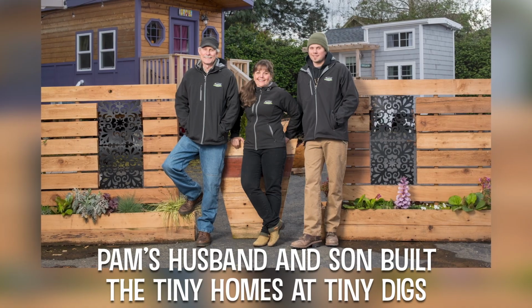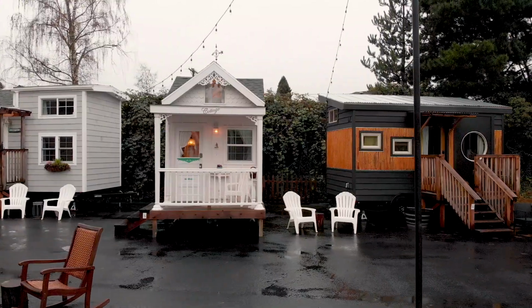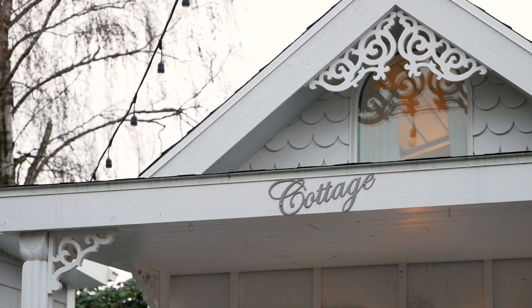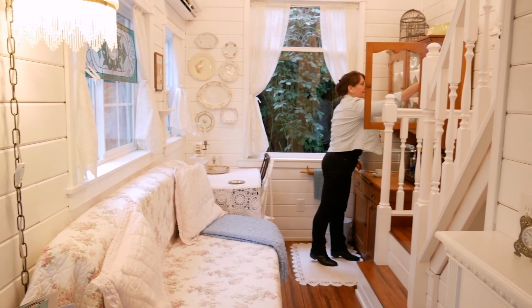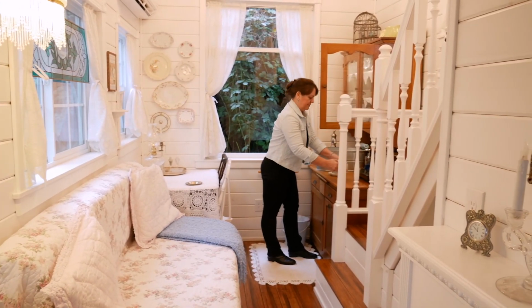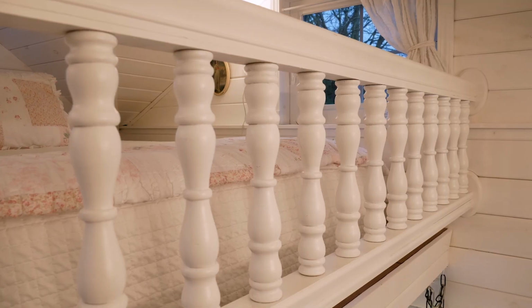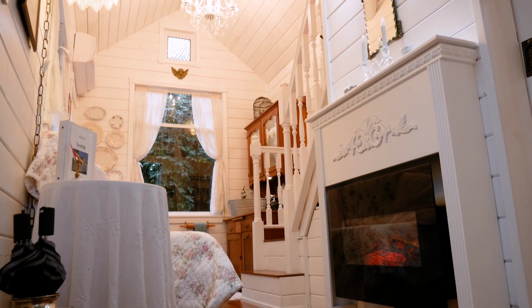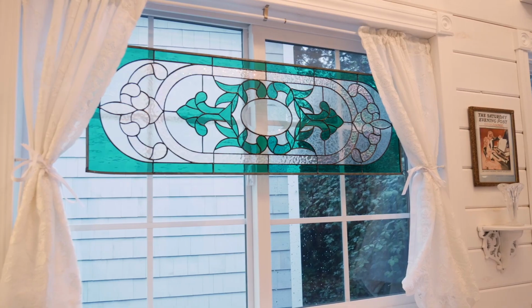The Cottage Victorian home that we're in today is reminiscent of my home in Michigan, which was also a Cottage Victorian. We raised our boys in that home and left it behind when we hit the road in an RV for a few years. It has a lot of the white features that we had in the house, the rosettes on the corners of the window, the fireplace that was all custom designed, and some of the stained glass and such like in our home back in Michigan.